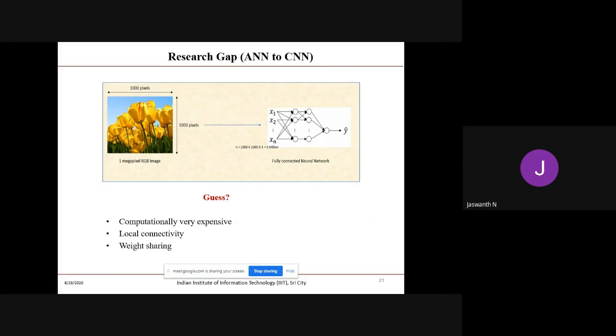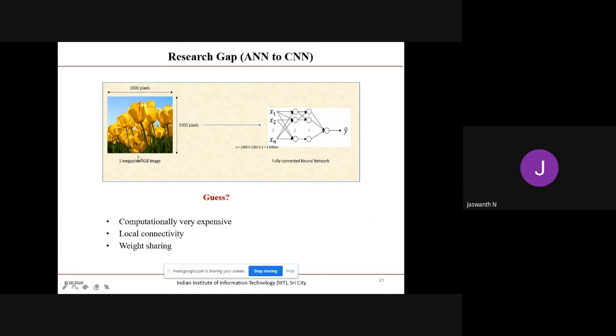So now the question is, even though we have artificial neural networks, why do we need to go for convolutional neural networks, especially to handle image data? Just imagine you have a 1000 cross 1000 cross 1, that is a one channel image, or a three channel image. You get 3 million raw pixel intensity values, and you take each raw intensity value and arrange it in a column vector. The issue is that it is computationally very expensive, because the more neurons there are, the more parameters and connections are established, and the time consumed is also more.